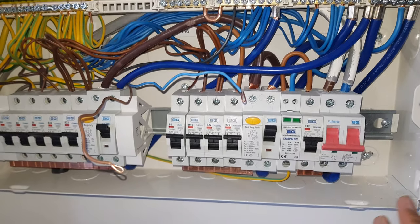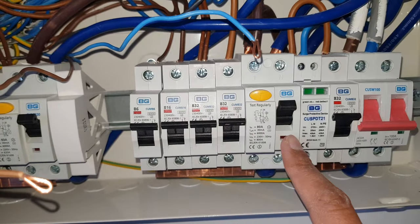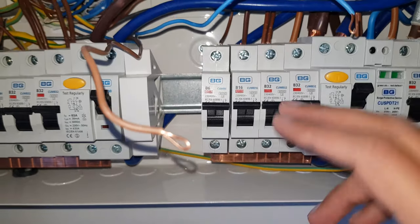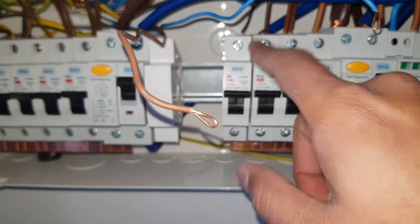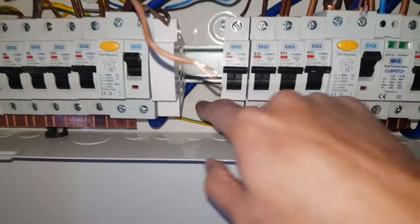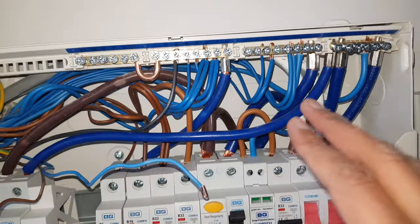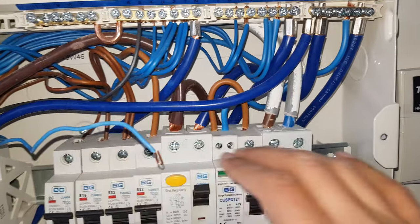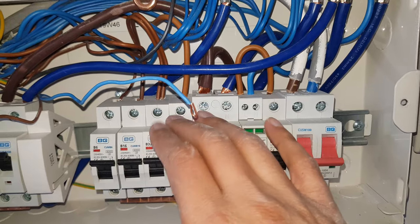There are multiple bars across the top for the neutral and the live supply. We're going to use the right-hand side which is for the ground floor. It looks like it's been cut and there's no space for an additional live, so we're going to take the live from the six amp lights, move it round to the back and up into the actual transformer from below. Then for the neutral, we're going to make sure we're taking it from the neutral supply, which represents the ground floor MCBs already placed here.